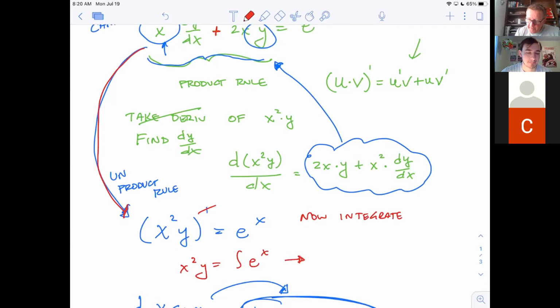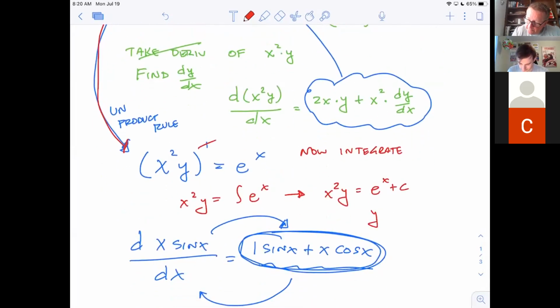But then, as we've been saying, I could write plus C1 on the left, plus C2 on the right, and then just collect them on the left, or collect them on the right, whichever one. And so the integral of e to the x, fortunately, is just e to the x. Does it make sense? I just solve for y, because now all I have to do is divide by x squared. Bam, I did it.